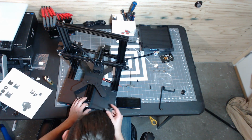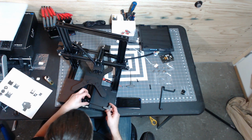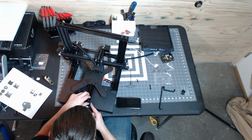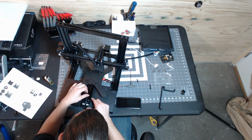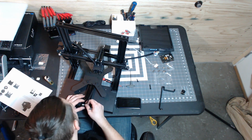So, just for transparency, I totally spaced. They sent me this. They contacted me through Facebook and Instagram, and they're like, hey, would you review this printer? And I'm like, never reviewed a printer before.